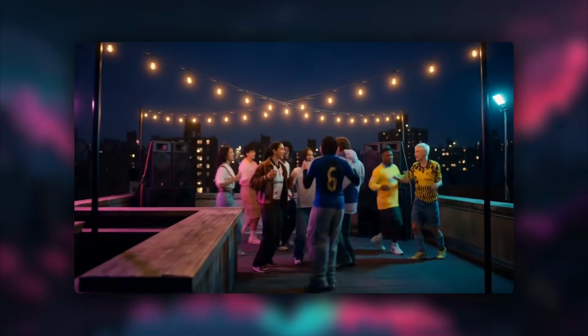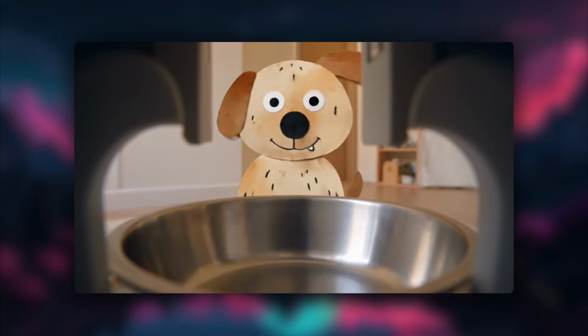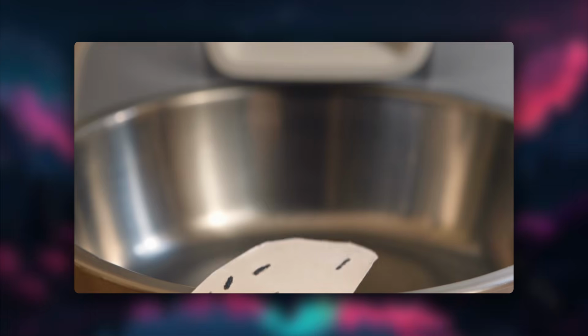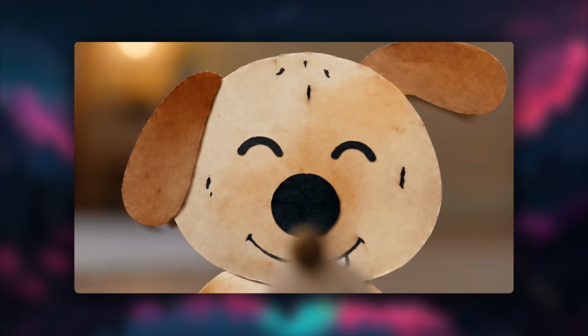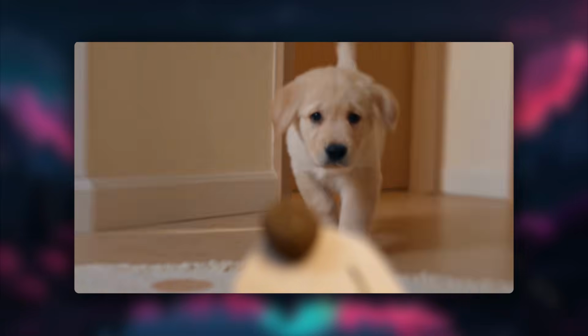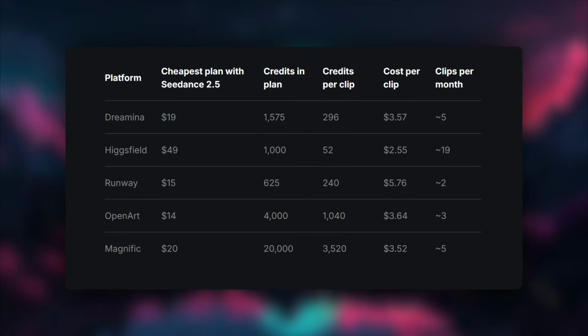For quick 5-second and 8-second drafts, use Higgsfield at 480p resolution. At $1.18 per clip, it is by far the cheapest way to test character prompts and motion ideas. For full 30-second single-pass clips, use OpenArt or Dreamina. Seedance 2.5's native 30-second one-take mode allows you to generate a full scene setup, action, and resolution in a single pass, saving you from paying for multiple individual clips.